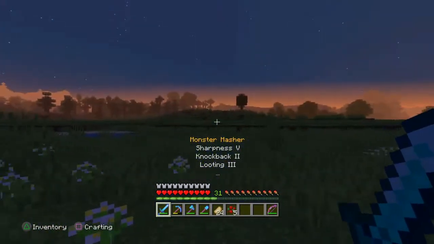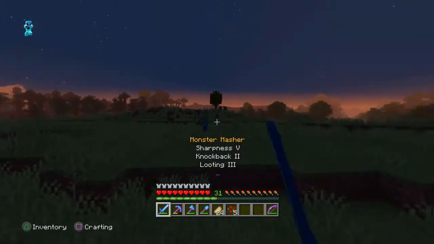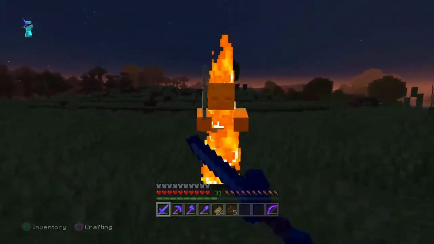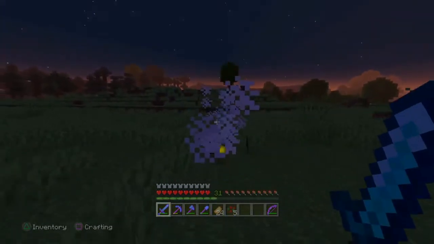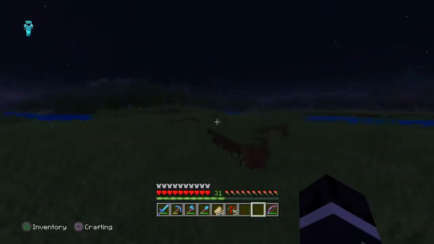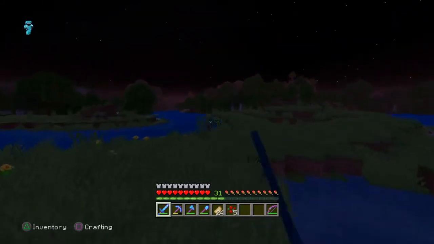I think we found a flat spot. Pretty nice. Yo, there's a zombie with a sword. Oh my gosh. Come here. Yes. Oh, he actually dropped me a sword. It's pretty handy. I'll add that to my community chest. Oh, please give me a trident.